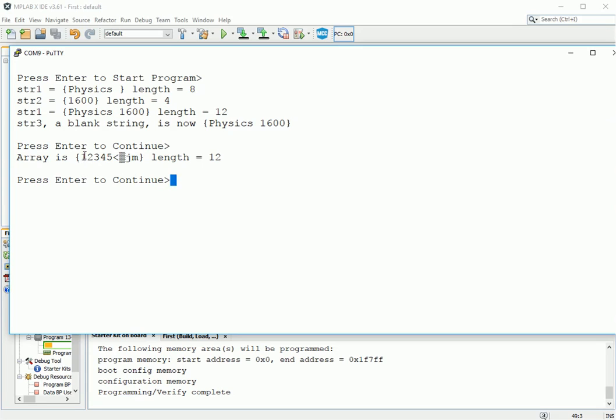The first few characters are right. 1, 2, 3, 4, 5. But then there's 4 bits of junk here, less than some unprintable character JM. Okay? And the length is 12, which doesn't seem to match the length of this at all. Right? 5, 6, 7, 8, 9. Yeah, so string length and %s for arrays, they don't work. Don't use them.